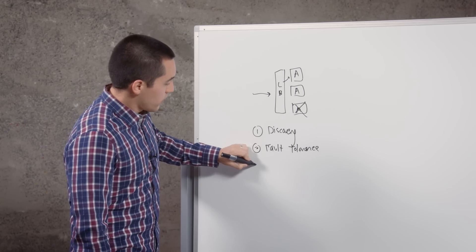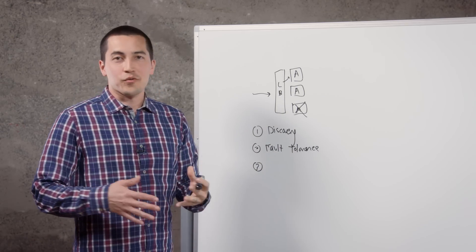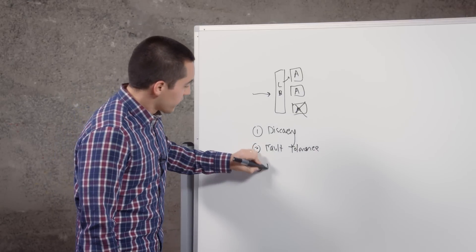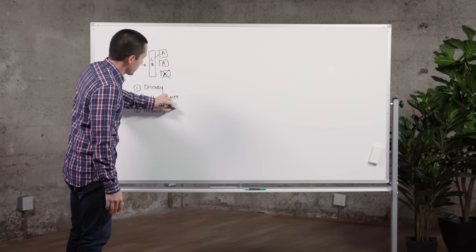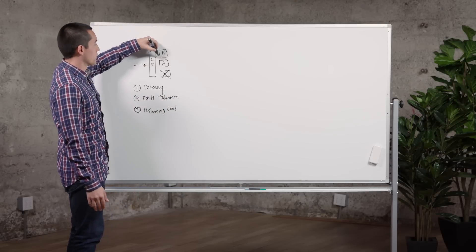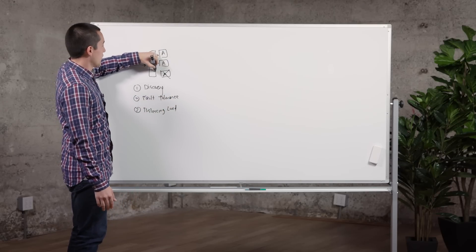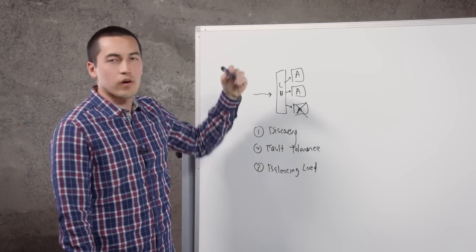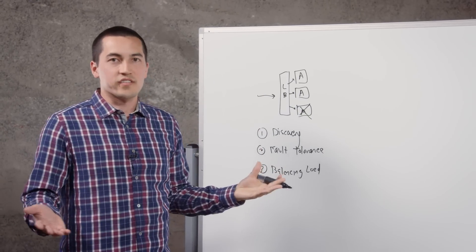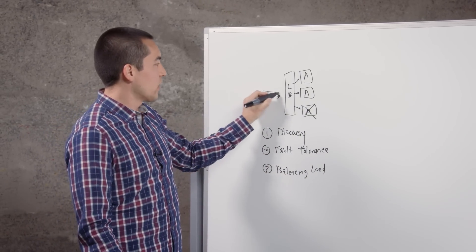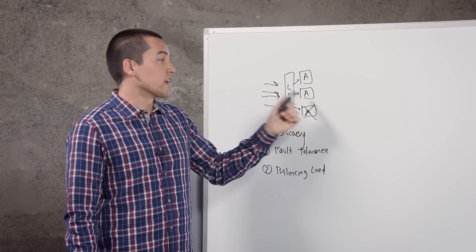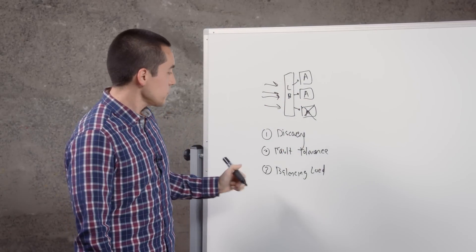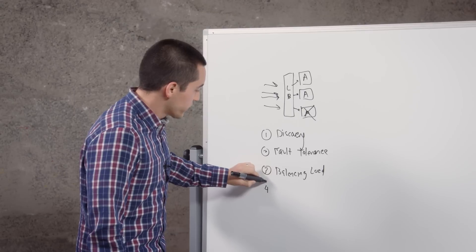Number three is actually balancing load. With a load balancer you could be confident that thing is going to make sure that it goes to this one first and then this one and then this one, around a circle or some sort of load balancing scheme. This helps when you have a lot of traffic coming in—you don't need to worry as much about the load on any individual service.